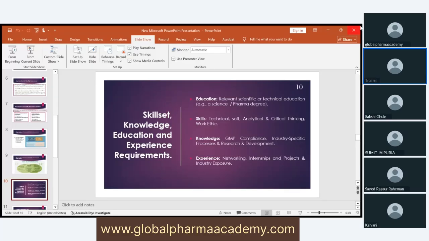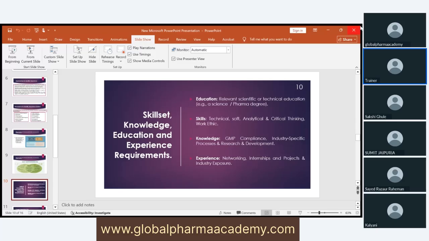And critical thinking, matlab like when we get the technical knowledge right in place, so हम लोगों का analytical या critical thinking बढ़ता है. And properly ethical working होना चाहिए any industry में. So these are some skills, which soft skills which is required. And first foremost we saw education is important, जो भी साइंस डिग्री या फार्मा डिग्री होना चाहिए. स्किल्स, नॉलेज इज अगेन इम्पोर्टेंट.